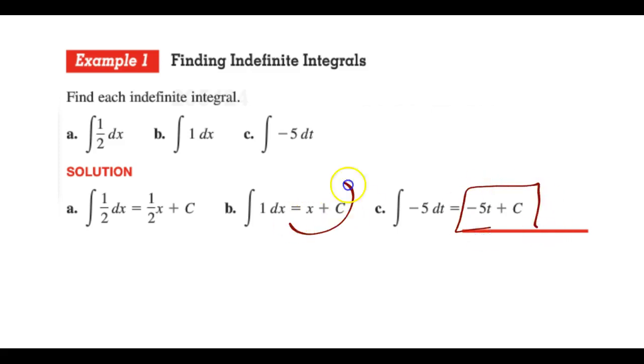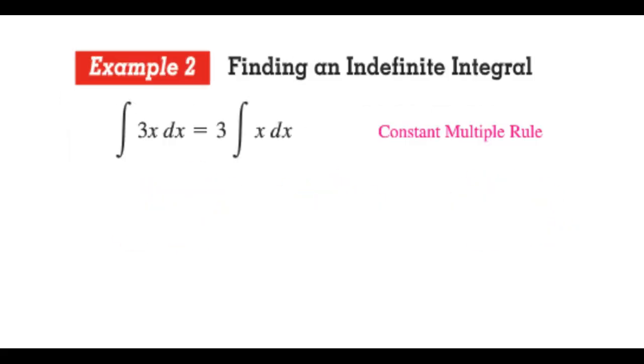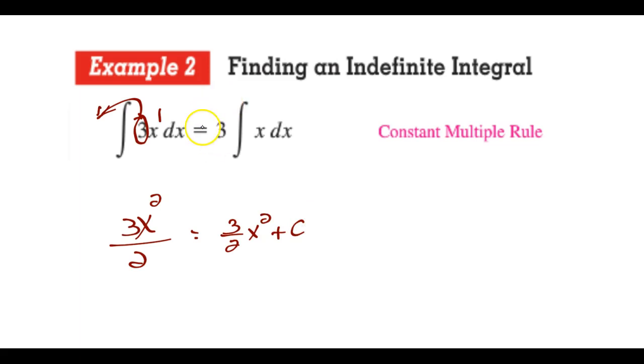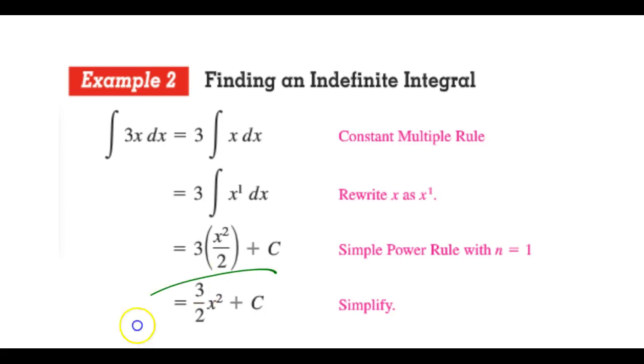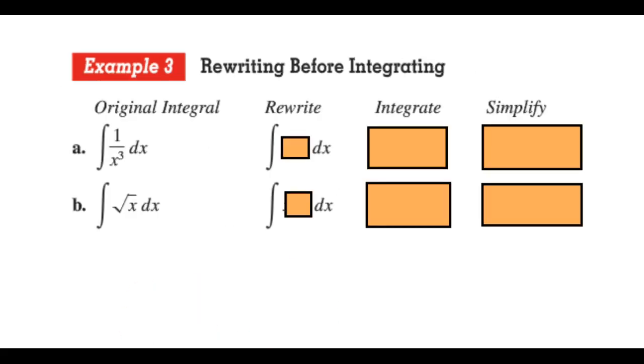Here are the author's solutions. I seldom do this constant rule, but I'll show it to you because it is helpful later, but I wouldn't have done it for this problem. I just would have increased this 1 to a 2, divided by the 2, and there's my final answer. Whereas if you want to write that as 3/2 x squared plus c, you can. But they're going to say you could pop that out and then increase this 1 to a 2 and then divide by it, and it gives you the same answer. But I didn't see a reason to pop out the 3 in this case. But sometimes that is helpful.